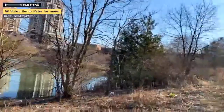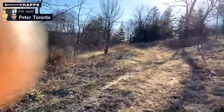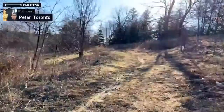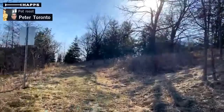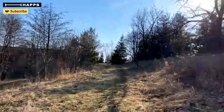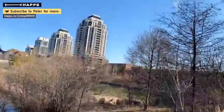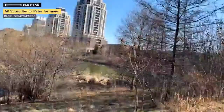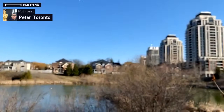Okay, so we're making our way back up. This place needs to be cleaned up from the winter. People throw their garbage all over the place. Used to do that before the pandemic. Every spring, the kids would come out as a school project and clean up little green spaces like this. But I don't know what's going to happen, because we're into another lockdown again, as I said. It's very beautiful and peaceful back here.